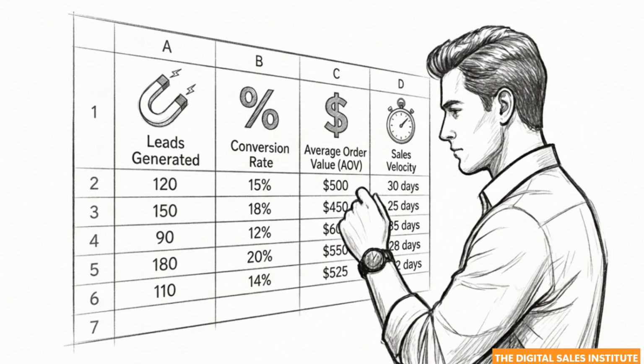In the next column, add your conversion rate. This metric measures the percentage of those leads that actually turn into sales, providing a direct test of how well your pitch and closing techniques are working. Your third column is average order value, or AOV. Tracking the size of each sale helps you spot opportunities to upsell or cross-sell to your existing buyers to increase revenue. The final column in this section is sales velocity. This measures how quickly you close a deal from start to finish, which helps pinpoint exactly where prospects might be getting stuck in your process.